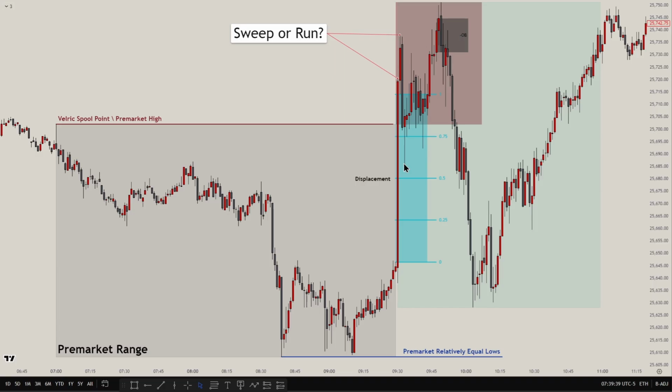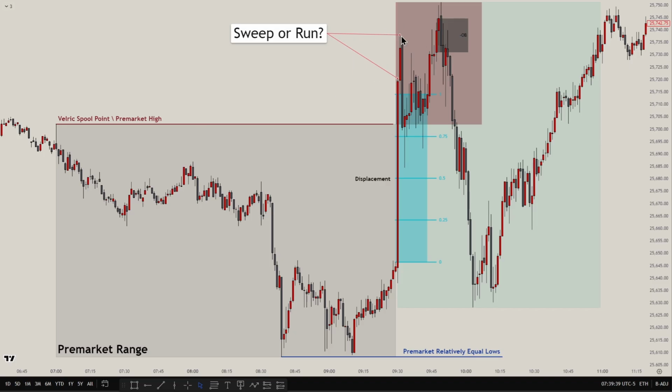It's important that you're distinguishing though between the run and the sweep. Is it able to find a point of resistance, or is it going to find support? That's what you have to wait and observe. If you have something strong like an S&T, you don't even need to wait for that. You can just sell it at this high and use a reasonable stop loss, and the win rate versus the risk to reward alone, you're going to have a decent win rate, 50% or more, and you're going to have very good risk to reward with an S&T. This does not have an S&T. We're just looking at the sweep versus the run.